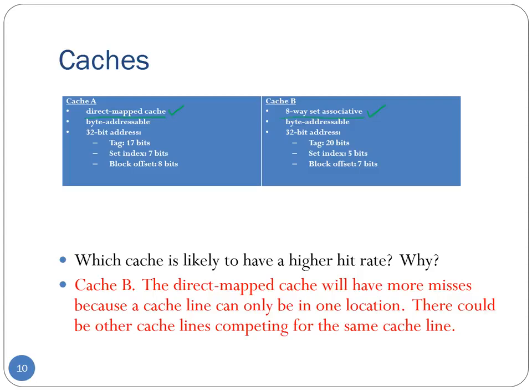As opposed to this, in an 8-way set associative cache or in an n-way set associative cache, every address maps onto a set of lines, right? So a set in this case has 8 lines. So even if there are multiple popular addresses that are mapping onto the same set, they can be accommodated within one of these 8 lines, right? So most likely this direct map cache will have a much higher miss rate as compared to the set associative cache. So in other words, this set associative cache would see a higher hit rate.